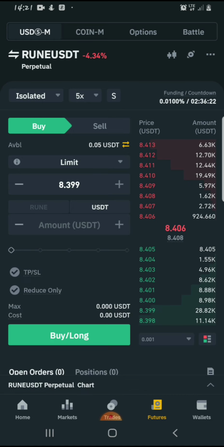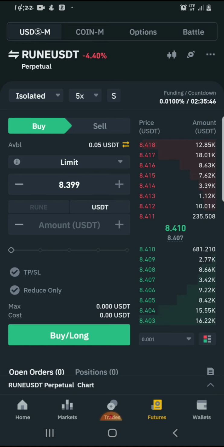Here are the assets, the pair I'm going to be trading: RUN/USDT, and this is the order book, a shortened form of the order book. This is the buy. Either I go for a buy or long position. This market is like saying the price of RUN paired against the dollar will rise, that RUN will rise against the USDT within a particular time frame. Or actually, this is perpetuals. It doesn't have any time limits or any particular time frame.